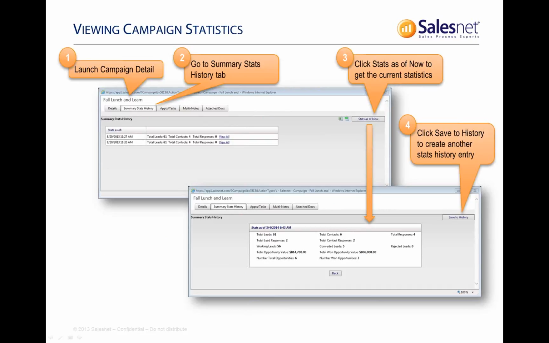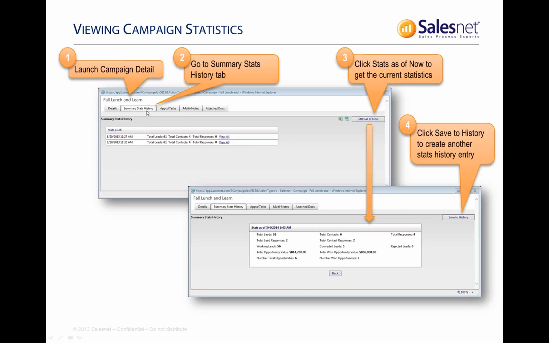All right, now we have a couple of screens here, and I only have 3 or 4 more slides on campaigns, and so I'm going to go through these, and then I'll go through a working sample. When you're looking at a campaign record, okay, you open it up, and you obviously have a detail tab. We have a few sub-tabs to the right. Now, the 3 to the right, appointments, tasks, multi-notes, and docs, again, this could be kind of a storage point for you to define collateral that you used for the campaign, notes about conversations you had while you were working on the campaign, any appointments and tasks that you maybe set up. So we can kind of treat this as a little working area for our campaign development.